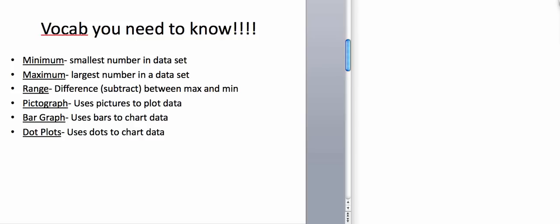Minimum, maximum, range, a pictograph, a bar graph, and dot plots. So if you would, at some point during the next time, if I'm rambling or whatever, just stop the video, go back here, pause it, write all this stuff down in your notebook. Okay, this is vocabulary that I will use throughout the remainder of the chapter and pretty much the year. So you will definitely need to know this. So get this stuff written down, and we'll move on.